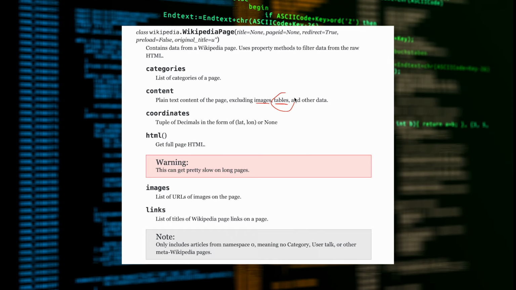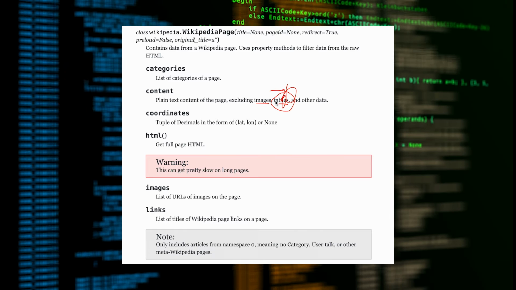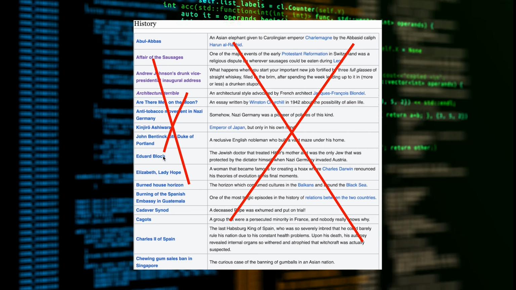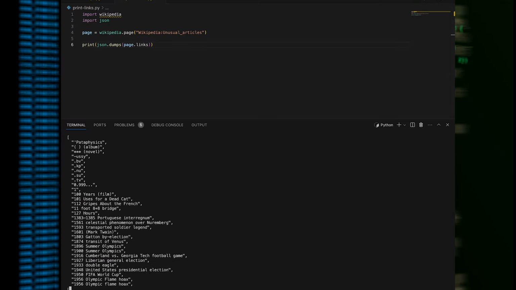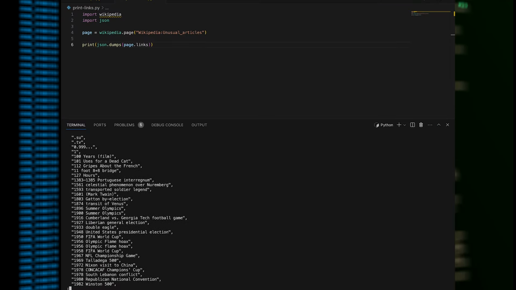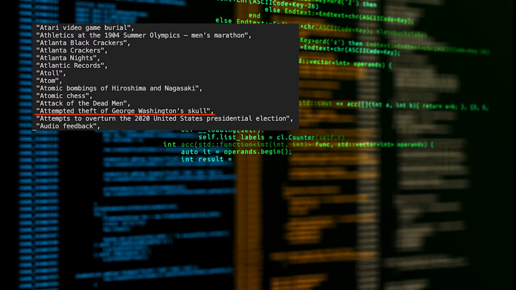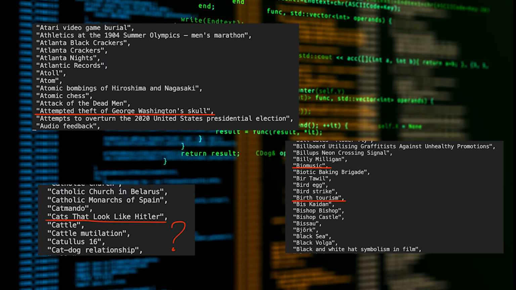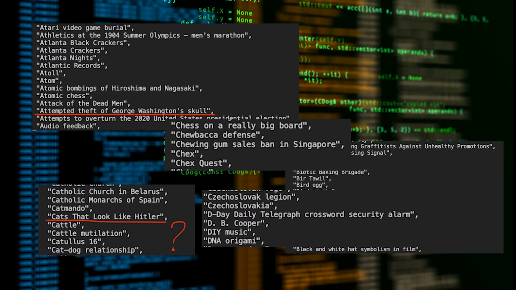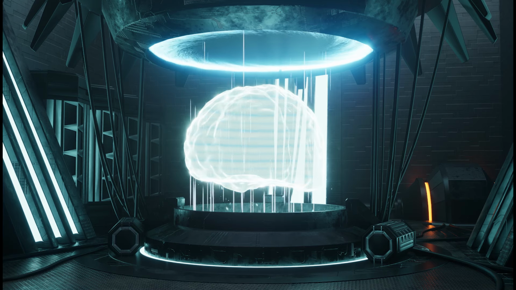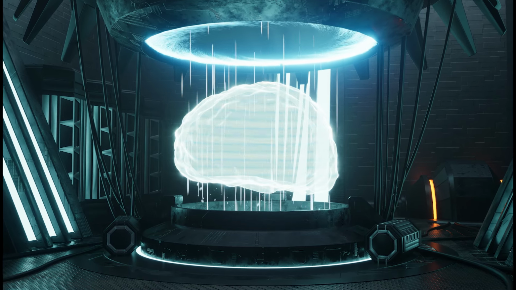Unfortunately, it seems to skip parsing the primary content of the Unusual Articles page, the tables with the links and summary of the unusual articles themselves. Thankfully, however, the library does spit out a list of all Wikipedia articles linked from the page. The context is missing, but I figured titles for these unusual articles should give a tiny bit of context by themselves, perhaps just enough for the AI to evaluate and land on a decent conclusion.